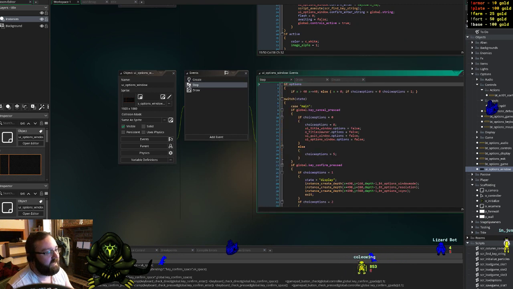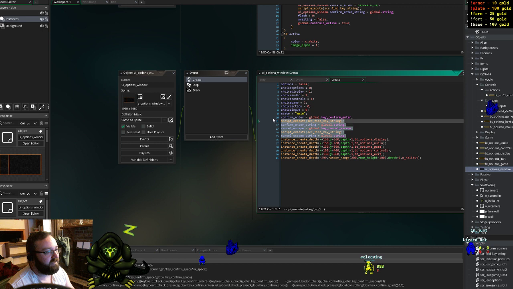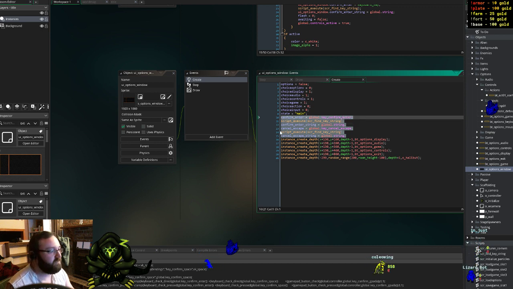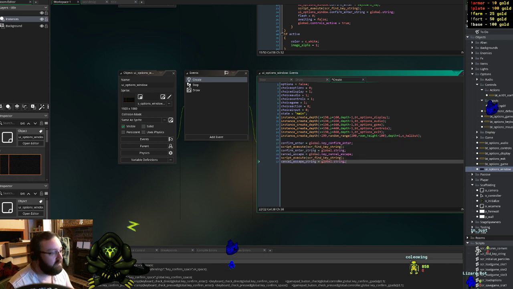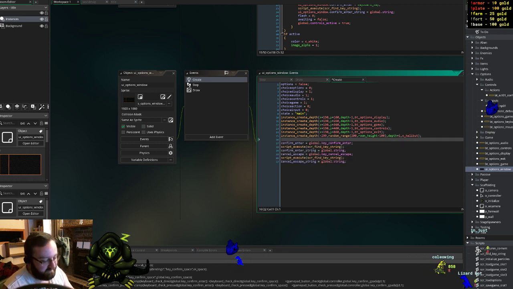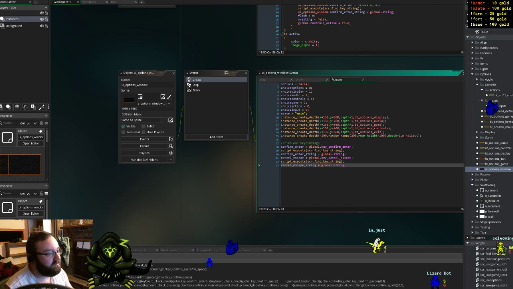I think I need to just add all the buttons, which is going to be a thing. In fact, because it's so much of a thing, I'm going to move from here down to here. And then probably comment this as in find our key bindings. There we go. And I need every key binding in here.